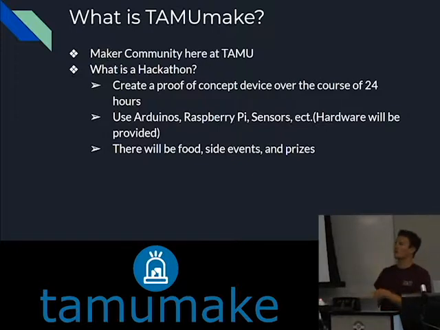It's like, well, it's a great product, but it just proves like, hey, this is something that can be done with enough time and effort. And you would use things like Arduinos, Raspberry Pi, sensors, hardware, stuff like that to get that accomplished. And at our hackathon, which you shall come to, there will be food, prizes, and a bunch of other things going on.